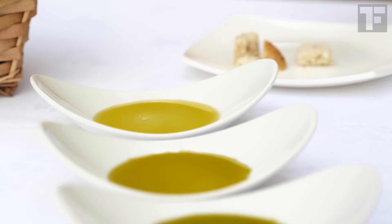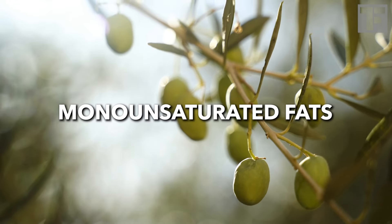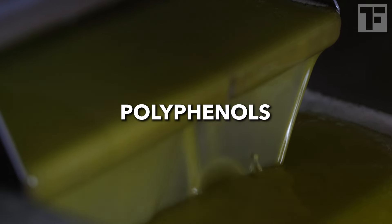A lot of us have been led to believe that fat and carbs are the enemy. Multiple studies have proven this to be false. We have to get away from counting calories and instead focus on the quality of our calories. Let's start with olive oil. Unlike butter or lard, extra virgin olive oil contains heart-healthy monounsaturated fats and loads of antioxidants called polyphenols.